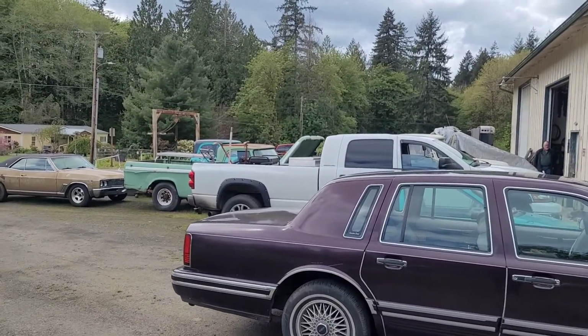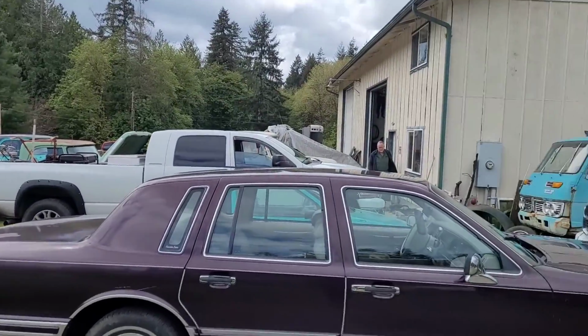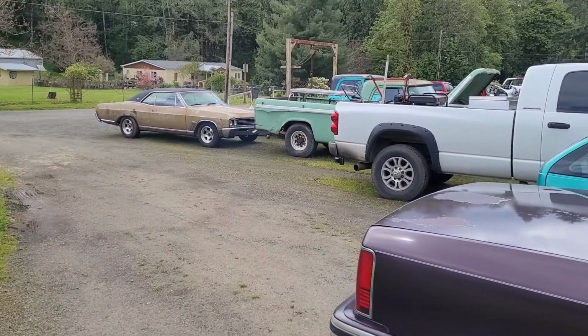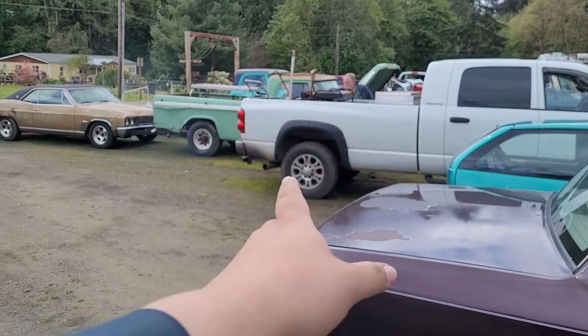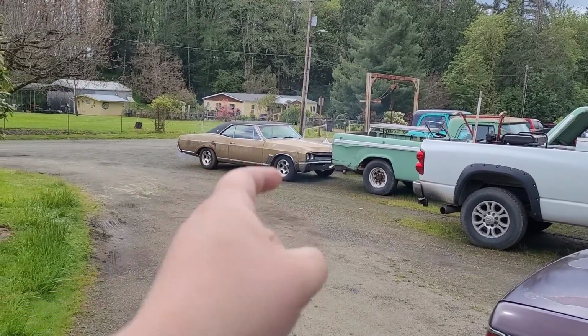Well, if you couldn't tell, it's like we bought stock in overstock.com because we've got way more stuff here than we know what to do with at the moment. So that's going to the museum. We're taking that and it's going to go pick up the other pickup and we'll jumble it around so we can at least get a trailer back. But let's go for a ride.